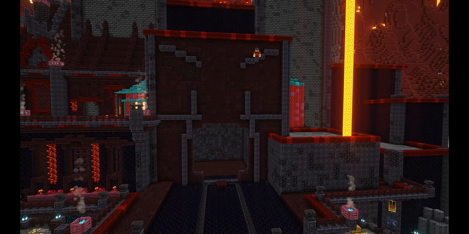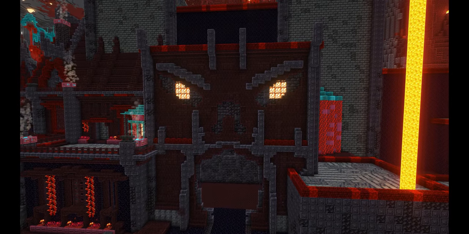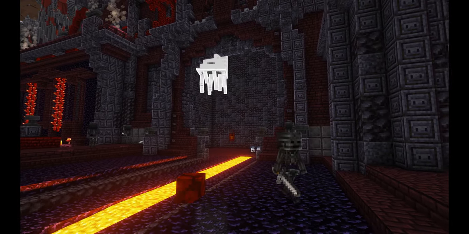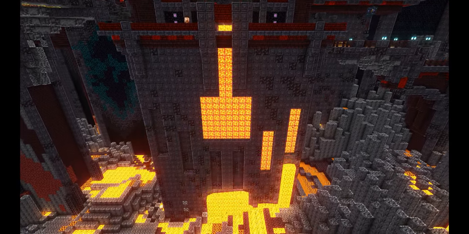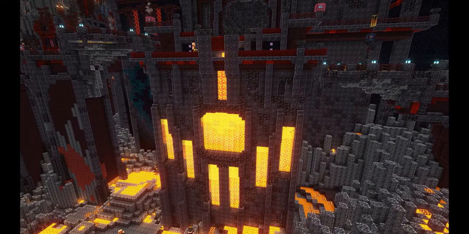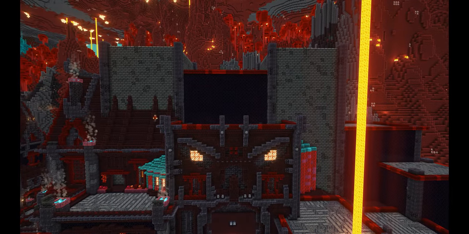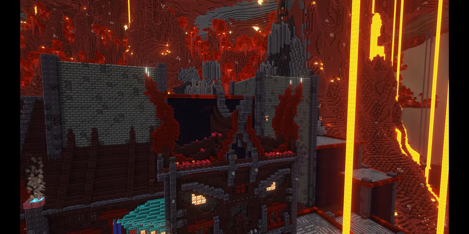And here we are, the main entrance to the fortress. I decided to mix it up and created a face on it, and lava coming out of the mouth. And then decorated the wall of the fortress with a big blaze design. On the top, I created this unique roof design with some crimson trees.